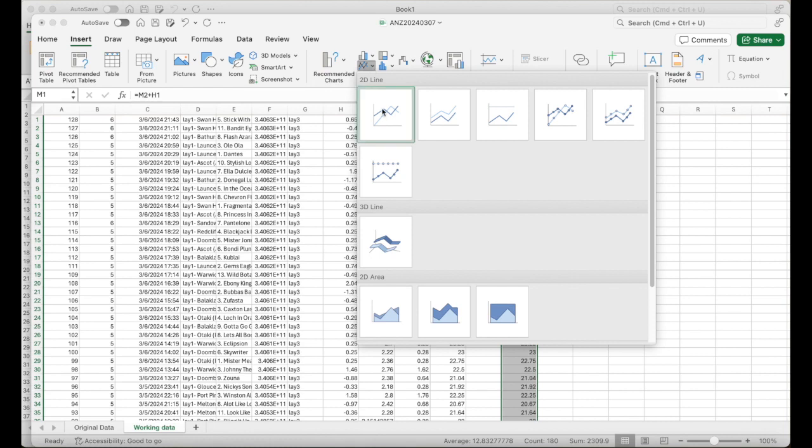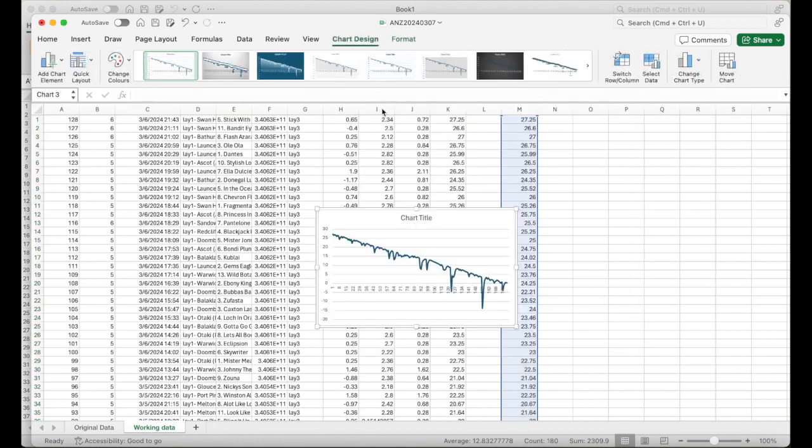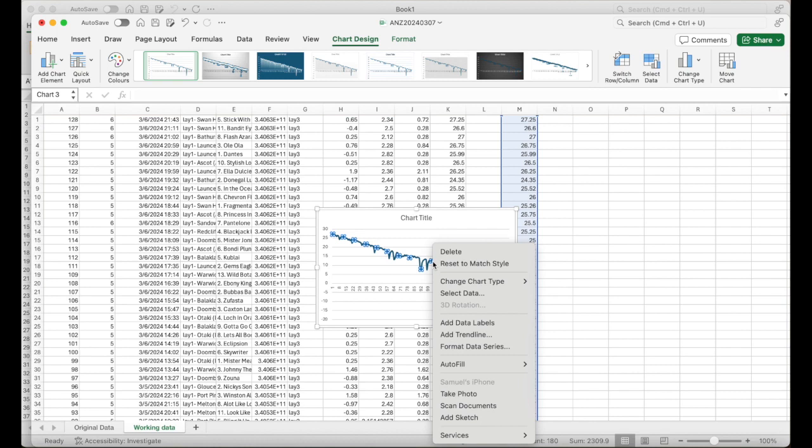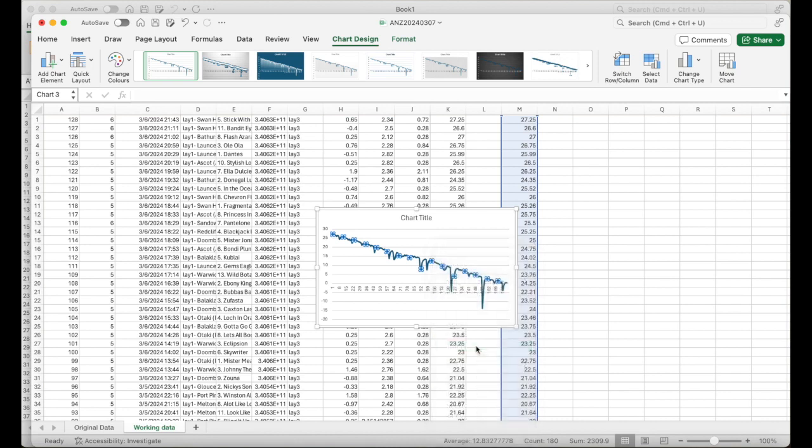So if you're using the data out of the bot by default, your graph is going to be backwards. So how do we fix that without having to sort the entire spreadsheet? Well, right-click on your series. So right-click on the big line, Format Data Series.